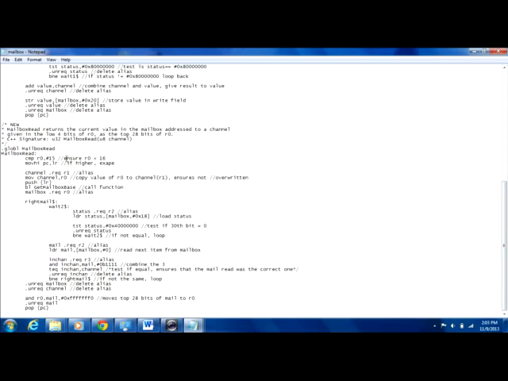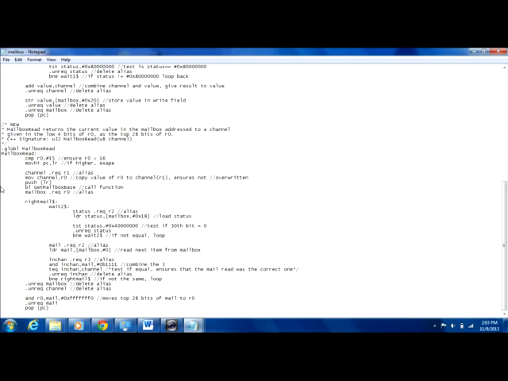So the first thing we'll do again is compare that R0 is within the possible 16 different values that we can have for our channel. And if it's higher, we'll just quit out of the program. If it's not, we can continue on. We'll pass the value of R0 to R1 to ensure that the value is not overwritten again.